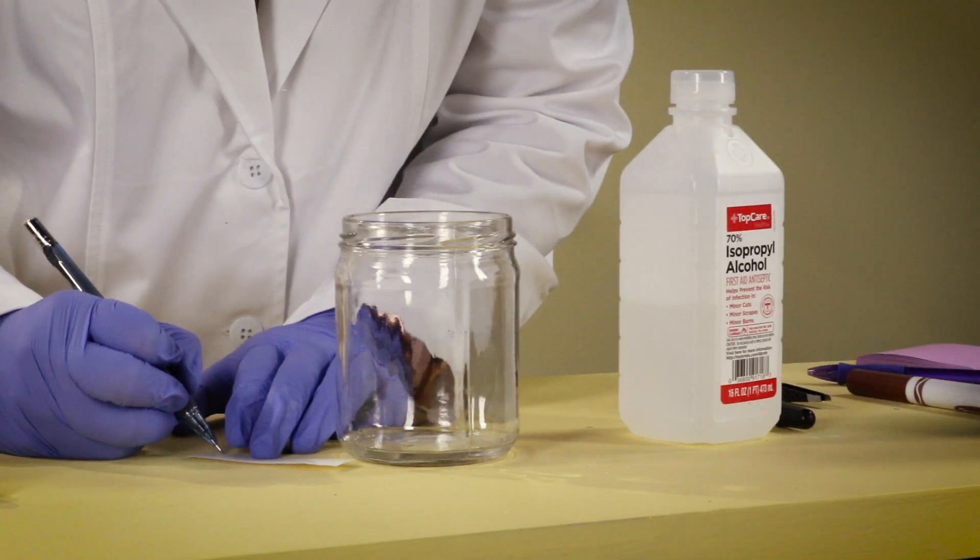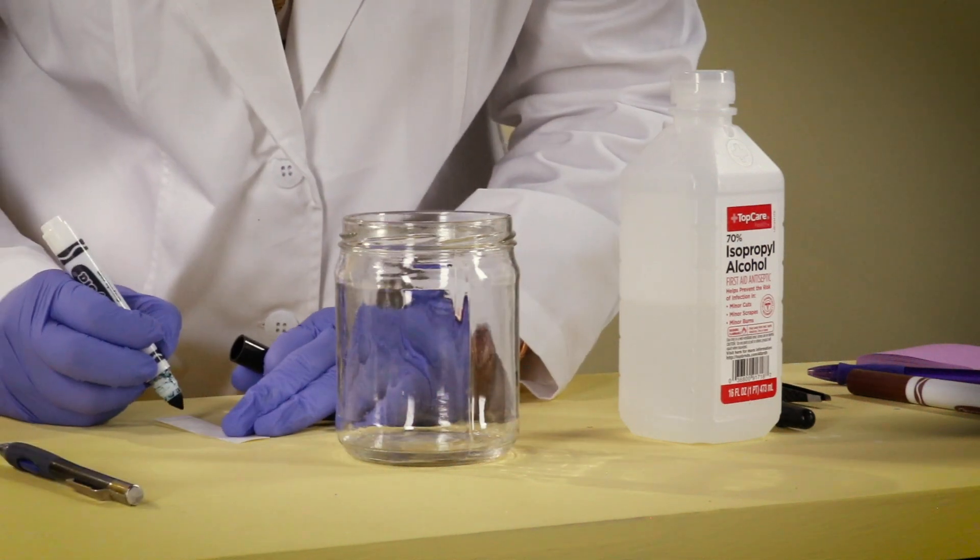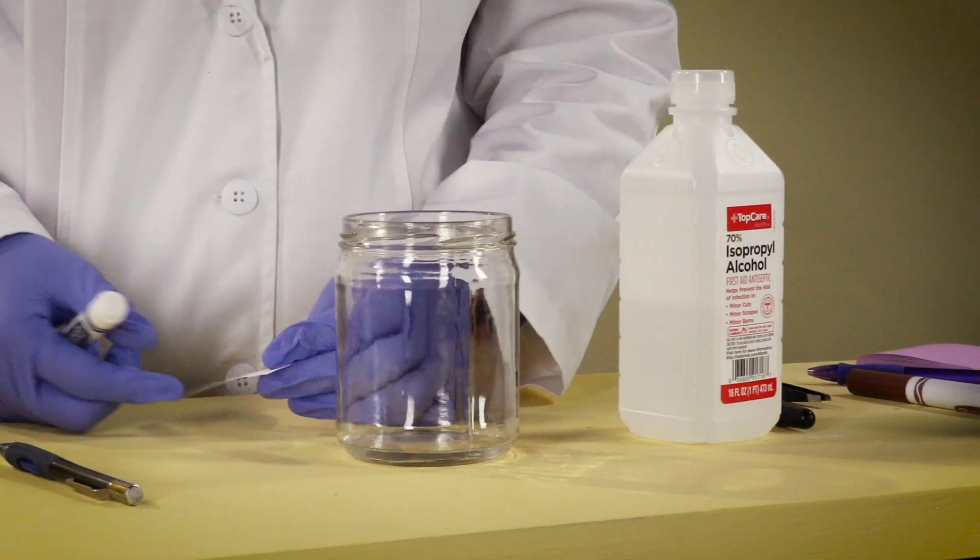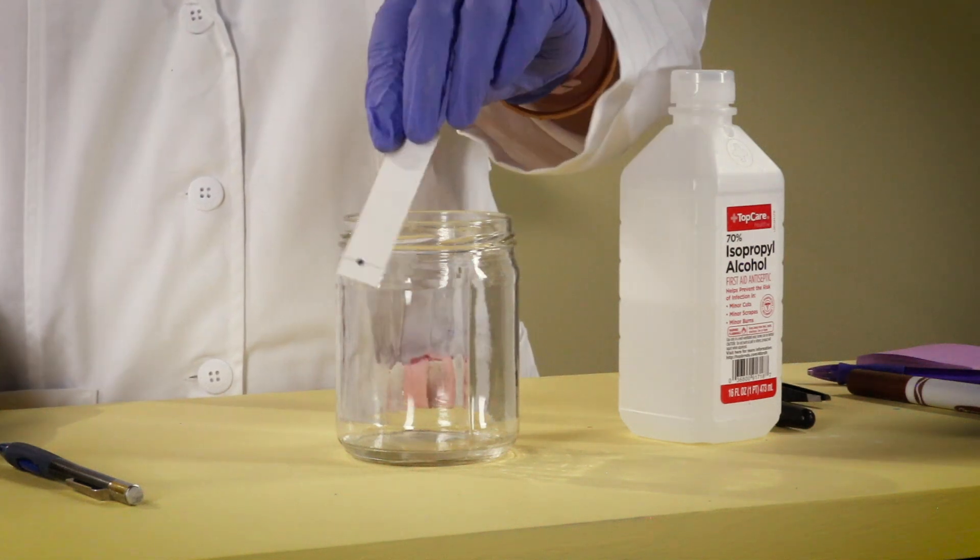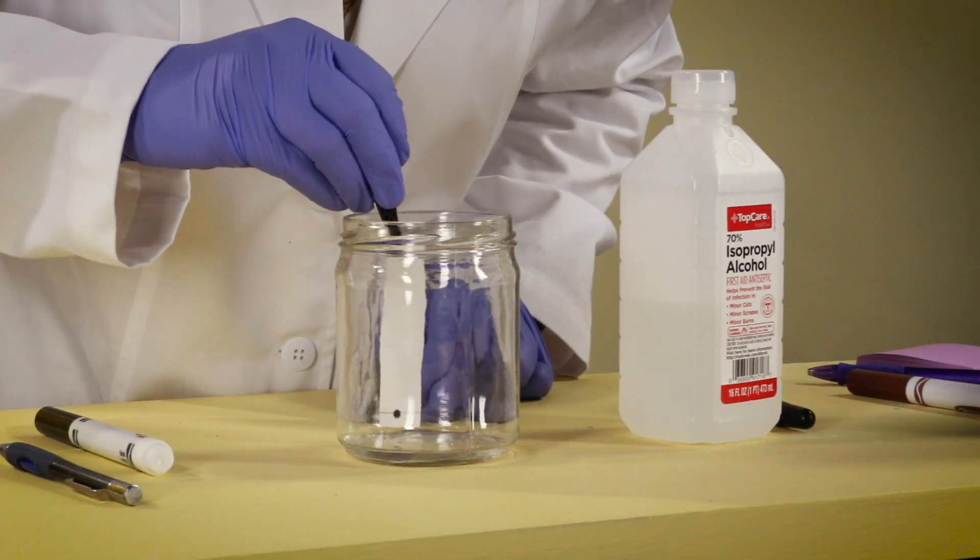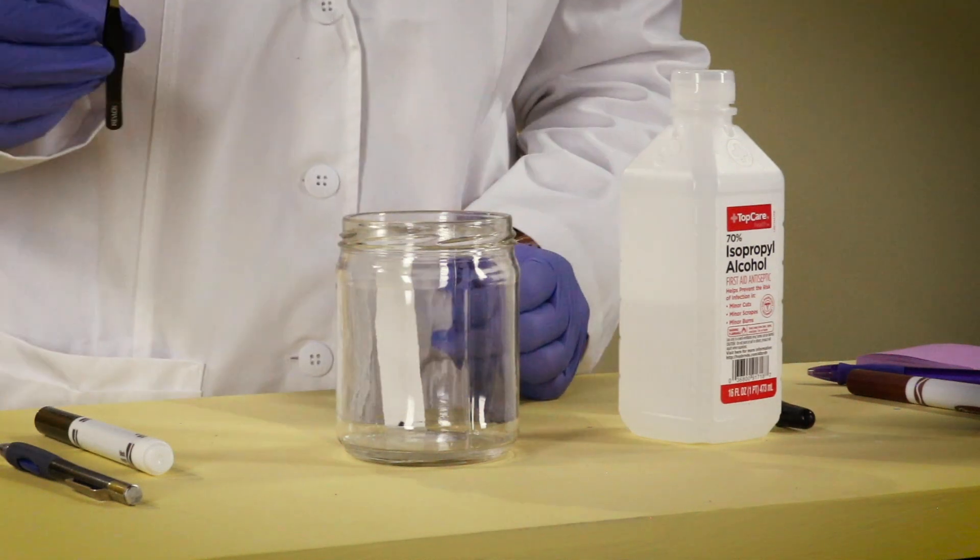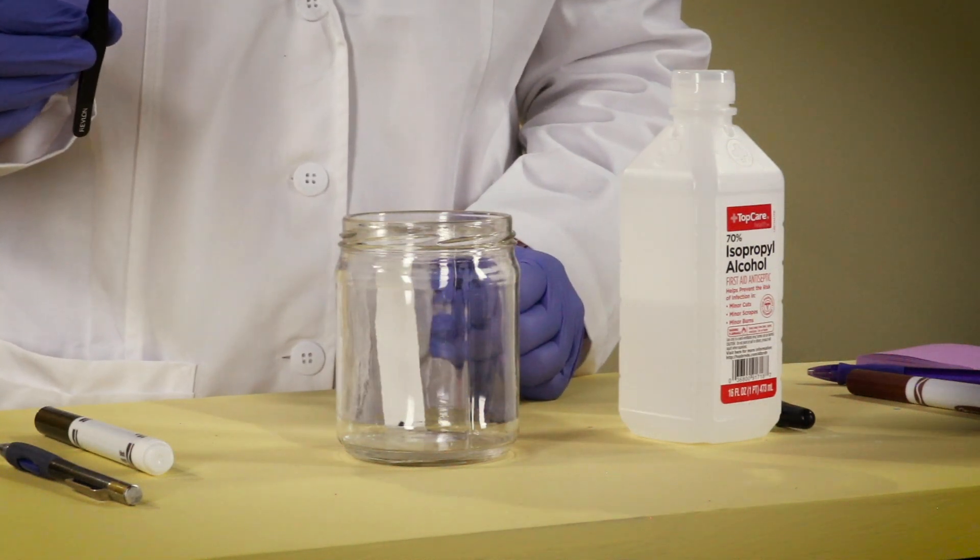Now, I'll draw a little line on the bottom of our chromatography paper in pencil to mark the origin, which is where we put our washable marker ink sample. This ink is a mixture made up of several different colored compounds that have different polarity. Then we can stand the paper up in a solvent chamber. Here I just have a jar with our solvent, or mobile phase, a mixture of isopropyl alcohol and water. We have to make sure the marker ink spot is above the solvent, or our sample will just diffuse into the solution at the bottom of the chamber, giving us a murky solution and no separation on the paper.